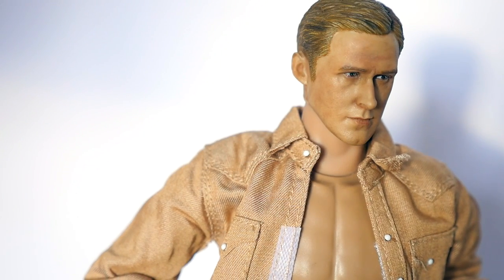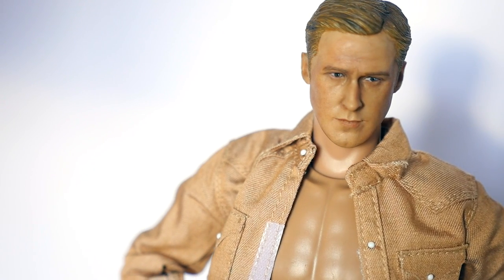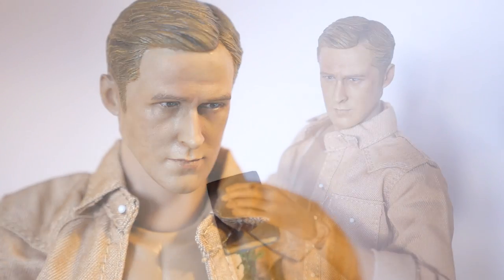So about the figure — I had to remove the original paint and did some minor resculpting to bring out more detail. All in all I really wanted a reason to paint a Ryan Gosling head sculpt, and maybe I'll make one based on Blade Runner 2049 if it turns out to be any good. I have my own personal reservations just because the original Blade Runner is to me the best film ever made, and I really hope they'll do it justice.